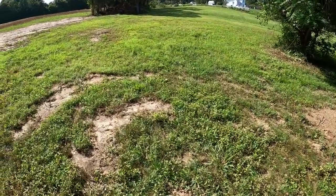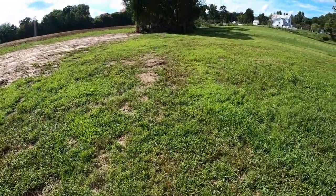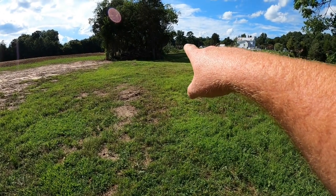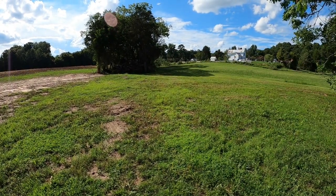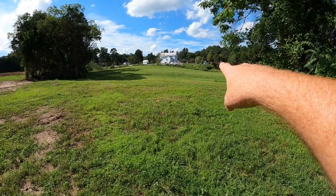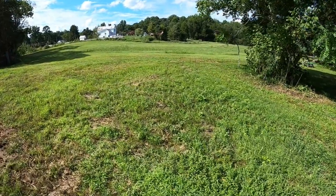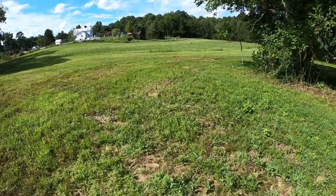So just trying to give you a perspective on, you know, everything in a nutshell rather than just one little area. Oh my, looks like I got a tree broke off up there. Nice, have to go investigate that. But like I said, the property line up there, you saw us clear that. So this gives you an idea of the donkey field, or donkey pasture rather.